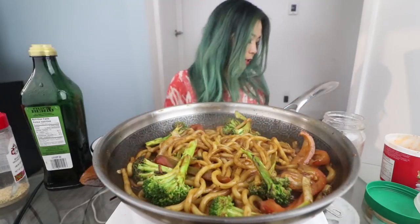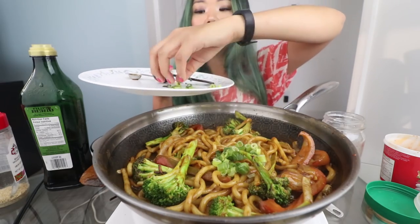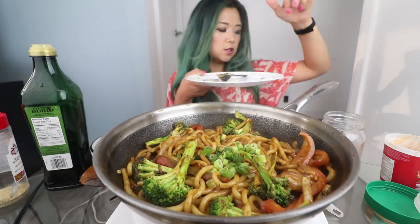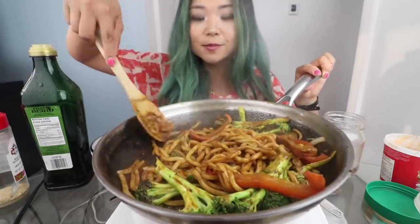All right, so at this point I have some green onions I'm gonna add. These are actually frozen green onions because I don't have any fresh ones. So sometimes when I have a lot of green onions, I freeze them. I chop them up and I freeze them so I can use them in dishes like this. So that's what I have. Just gonna cook it up a little bit more. But as you can see, it's coming together pretty nicely.